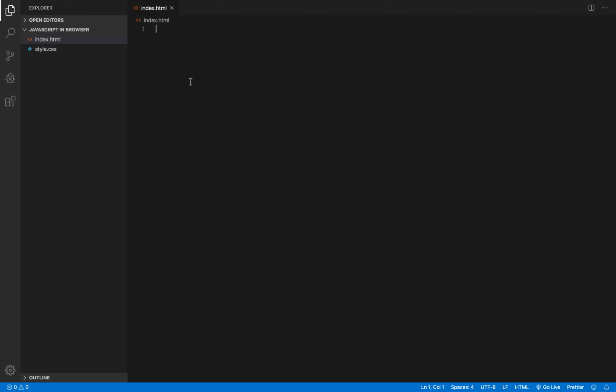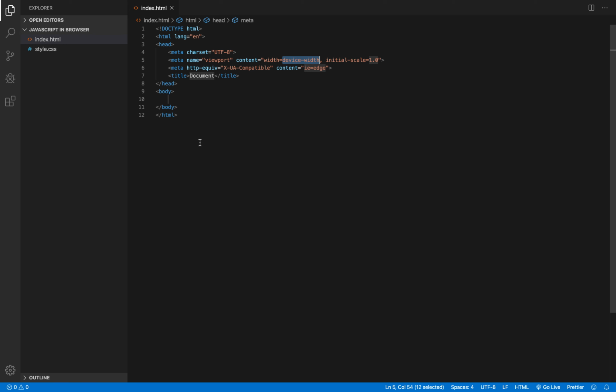I'm gonna add the default structure for any HTML file. So I'm gonna add an exclamation mark. Then Visual Studio will directly ask me to click on the autocomplete to add this template right here. Feel free to go ahead and pause the video and write it if you want, but if you are already using Visual Studio Code, then you should be good to go.